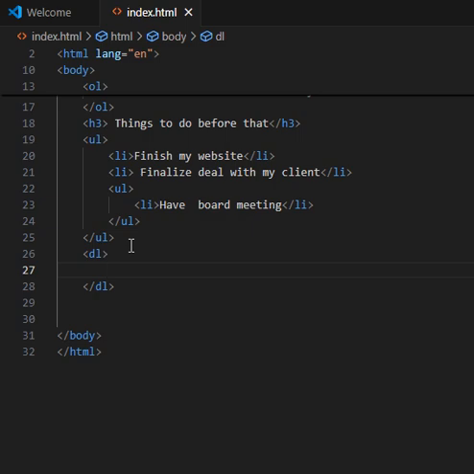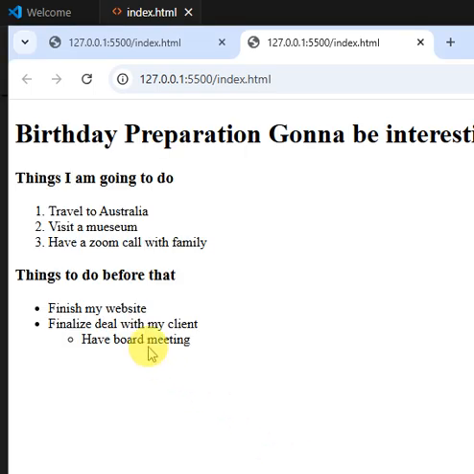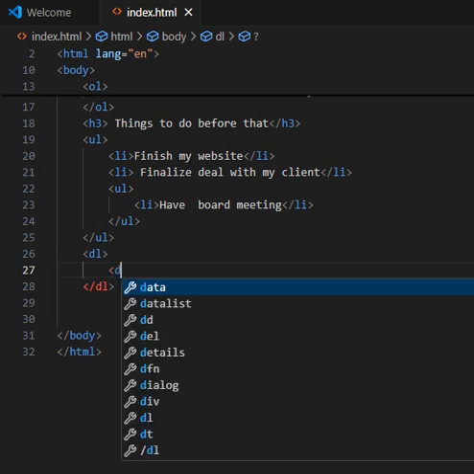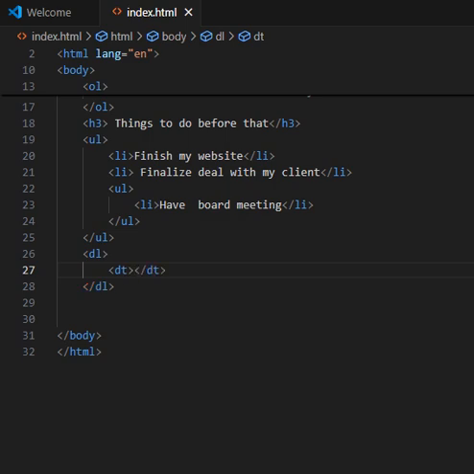Okay, so one thing you would have noticed is that all these are block elements because they are always producing a new line. Okay, so all these are block elements. All right. Okay, so description list. So in the description list we have DT, which is the thing being described.